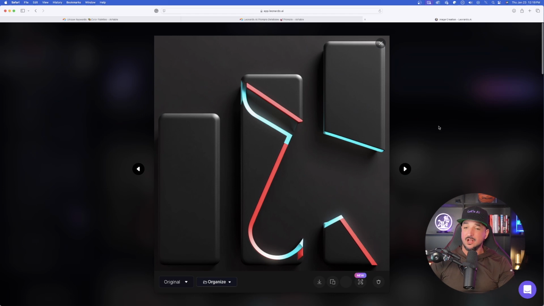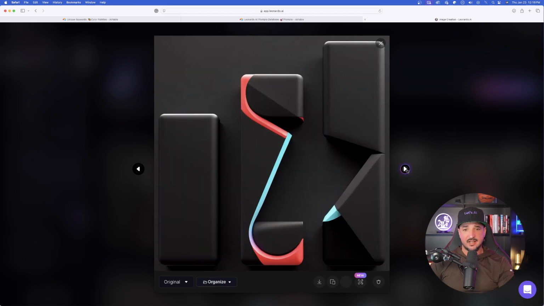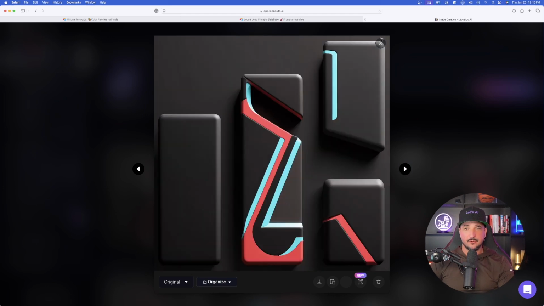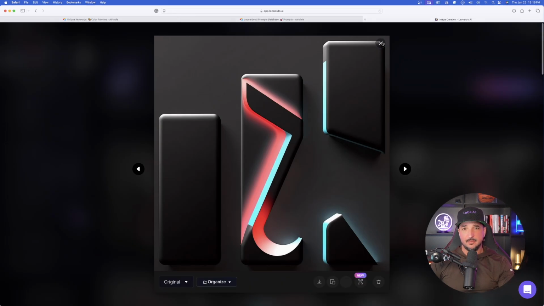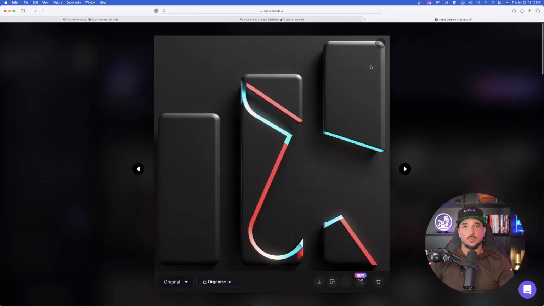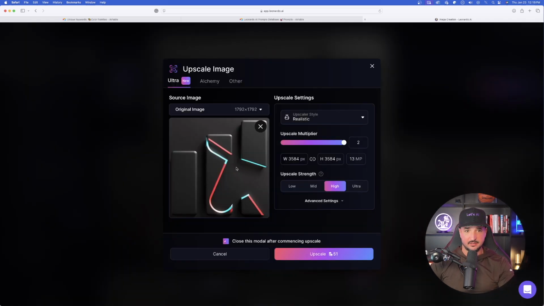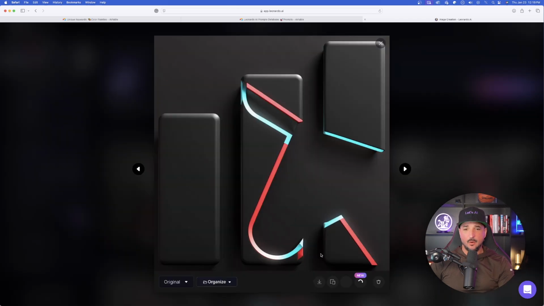Now, before we go to this mule, look at these logos right here I got. Now, this one looks really cool. And again, if I go to the next one, not so good, but the first one is definitely very good. This fourth one is pretty cool as well. But for the most part, you could see that it is worth the trial and error because this is one I could actually use. If I like it, I am now going to go ahead and upscale it with Ultra Upscale, now I can really utilize this logo for some real things.